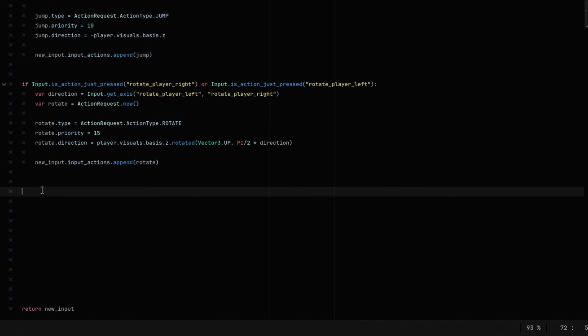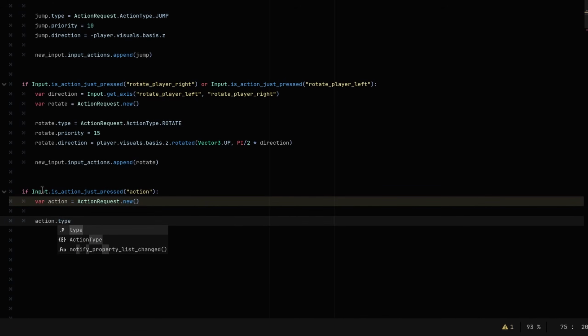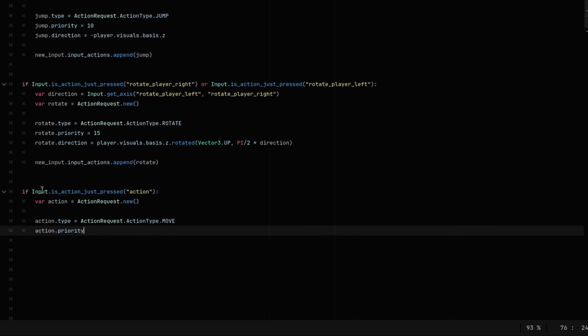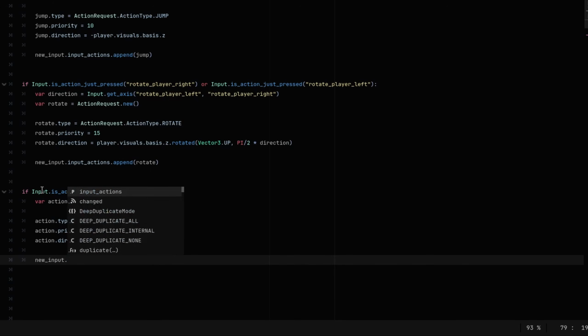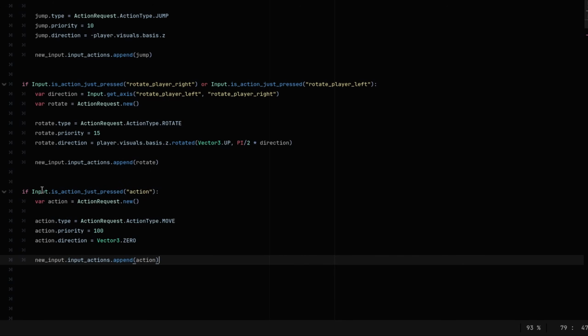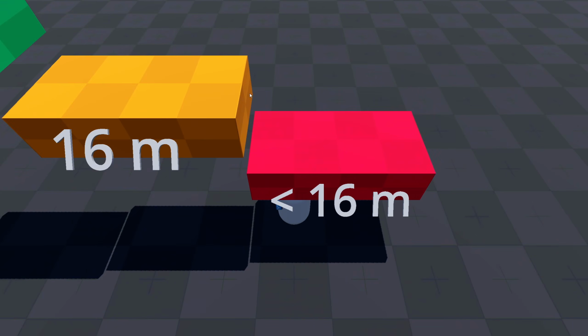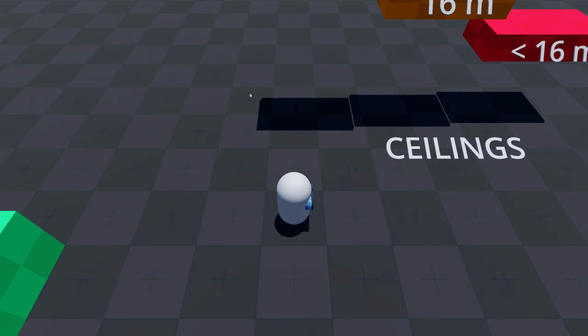but I think the advantage to this is that all I have to do to add a new movement input, or input in general, is to just assign it a new action request. Then I can just go into one of my state scripts and determine what I want that input to do in that specific state. So I think this system adds a lot of modularity to my code. Now that we're collecting input from the player, let's take a look at our individual state scripts and see how we move the character from these inputs.